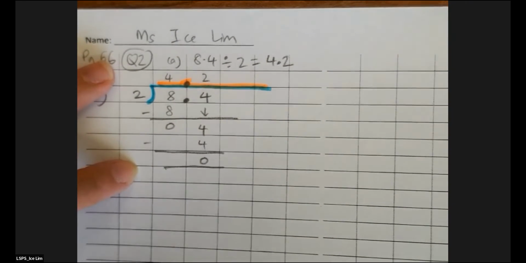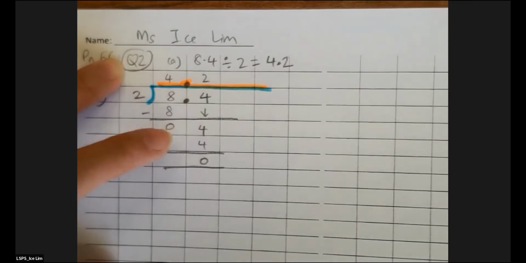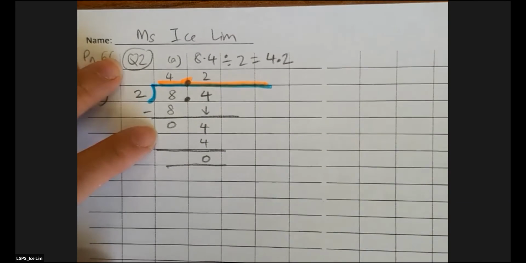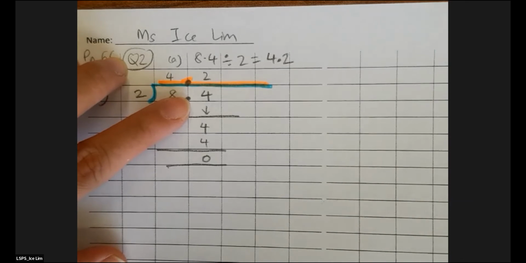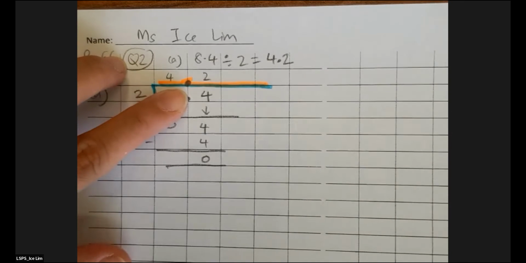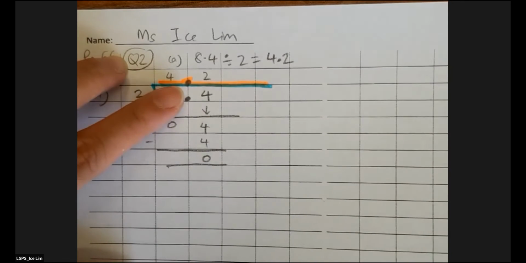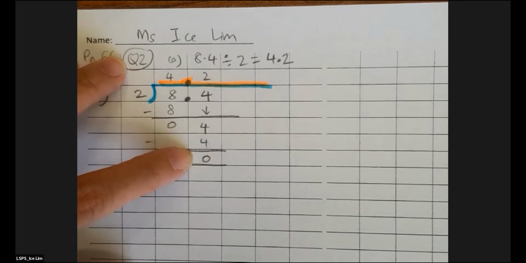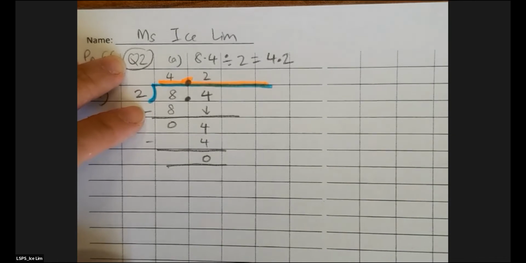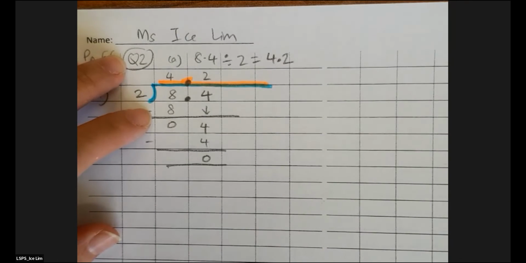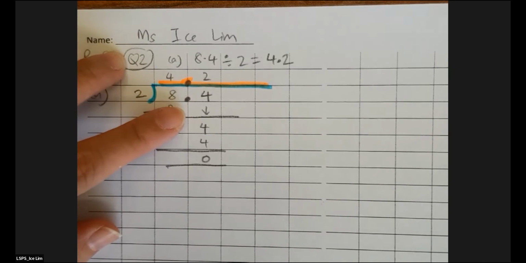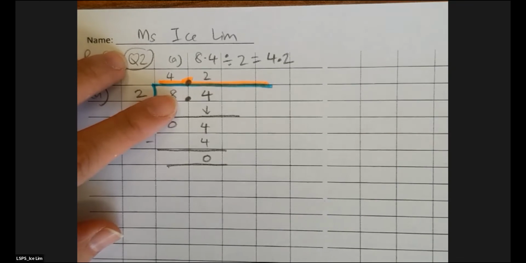Now, if you really want to put down the decimal point, no problem, not an issue. But for me, I decided not to, so that I focus on just solving it and then my final answer. But if you feel that it helps you to continuously write the decimal point, you can do so. Now the same idea of long division: 84 divided by 2 is 42. Same thing, just that there's a decimal point here. Okay, I carry on.